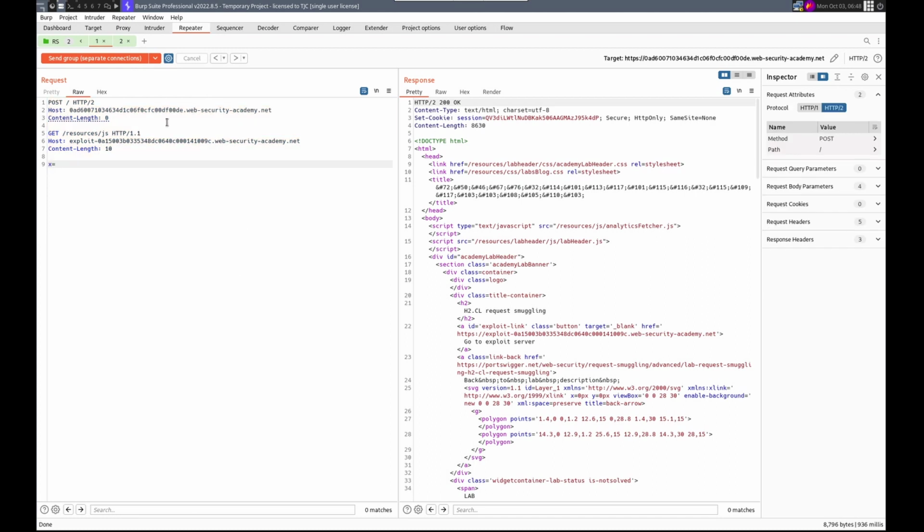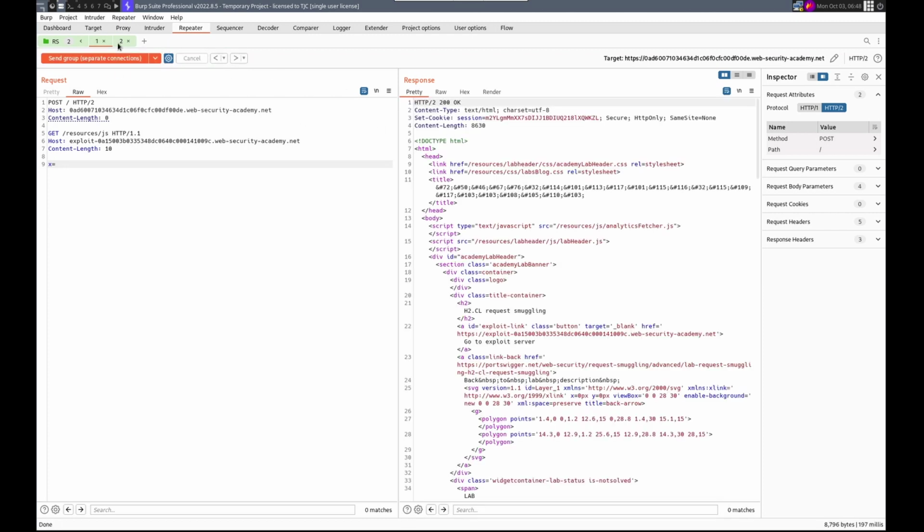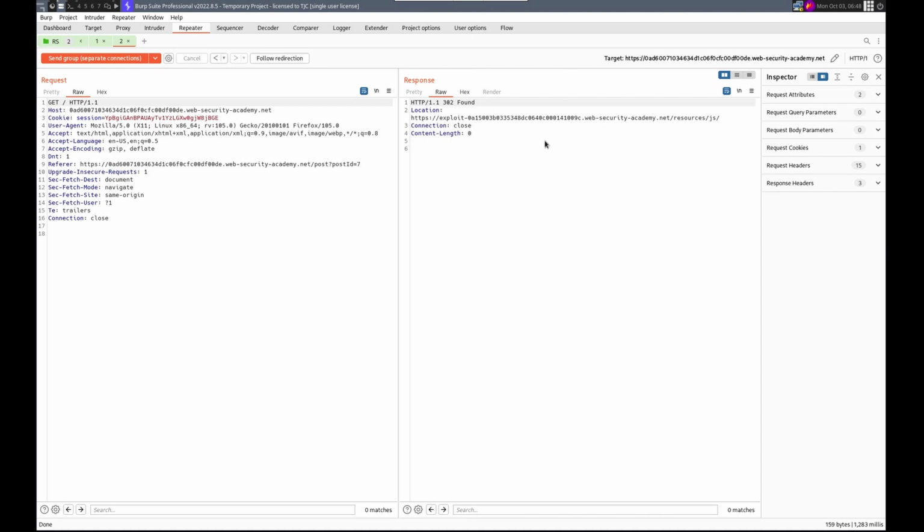Proxy. Repeater. It's exactly what we saw here. Let me just send these. And this one should get 302 found. I wonder if we need an HTML page.